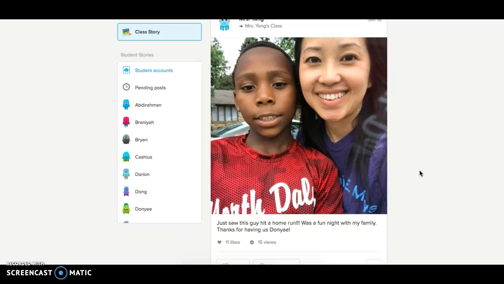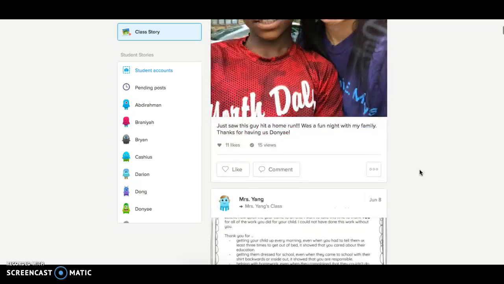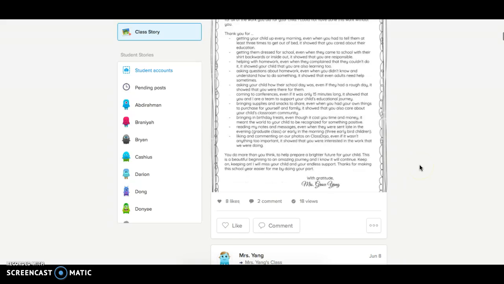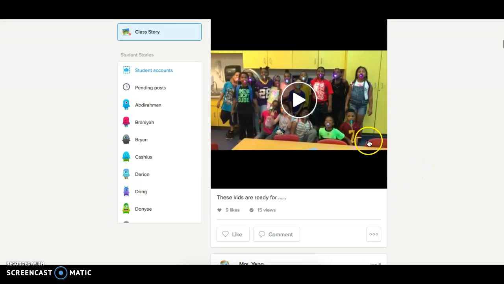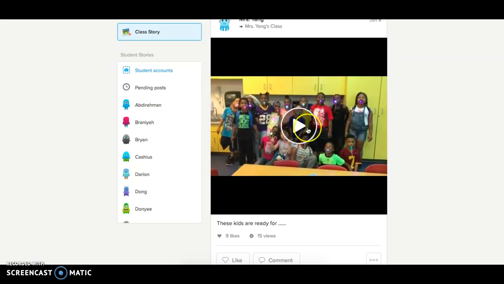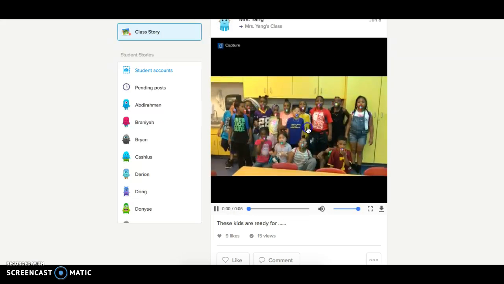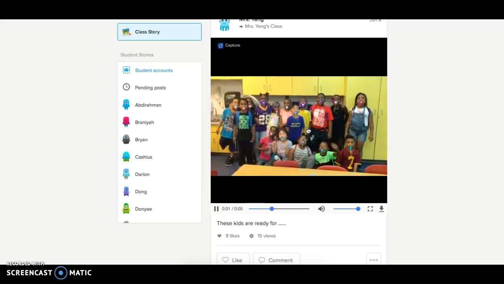I put pictures. I went to enjoy one of my students' baseball games just last week, in which he hit a home run. That was exciting, and I posted that on our class story. You can attach files, pictures, videos. We went on a roller skating trip, and the kids were ready for 1, 2, 3.